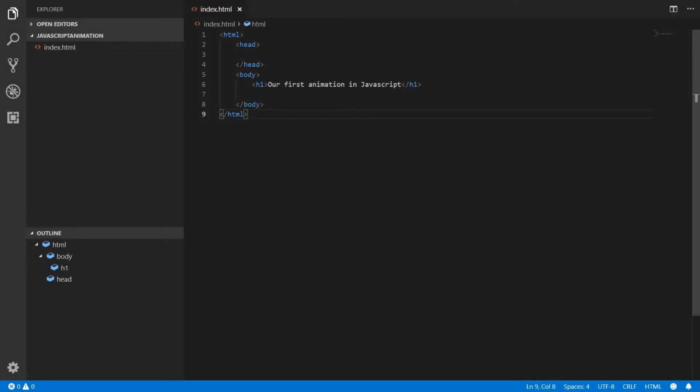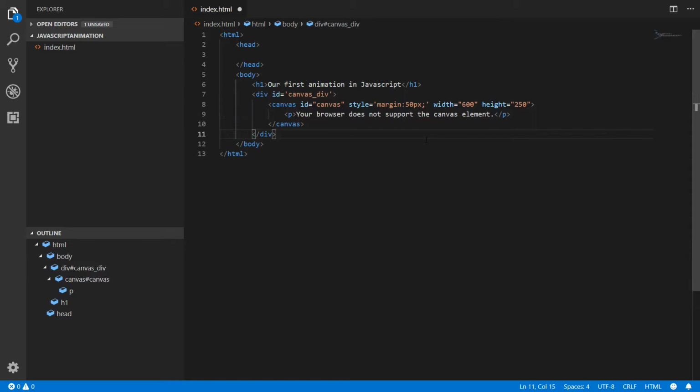I'm using Visual Studio Code. And as you can see here, I have a fresh project with a single file in, the HTML file. And this is just the outline of the HTML we're going to use. First thing we're going to do is put the canvas element in that we discussed. We can see that we've given our canvas an ID, we've given it a width and a height, and then I've also given it a margin of 50 pixels to keep it off the edges slightly.